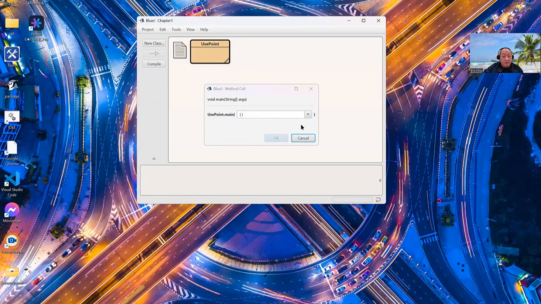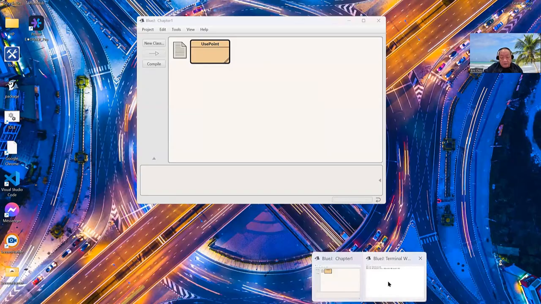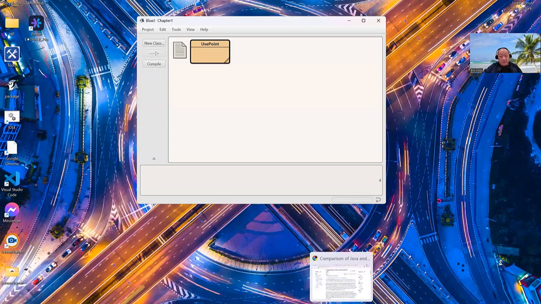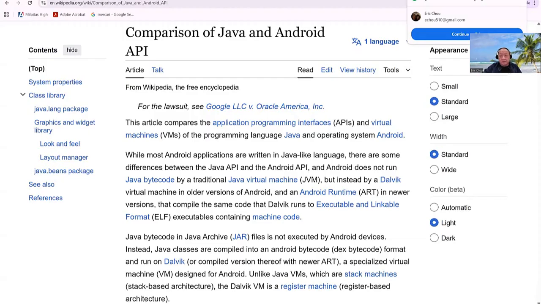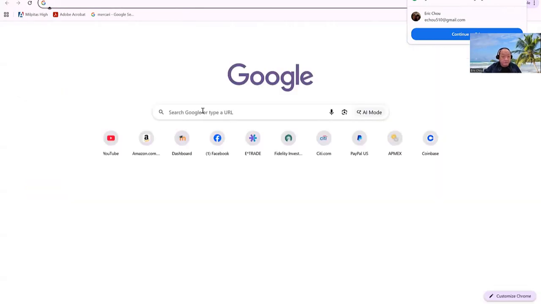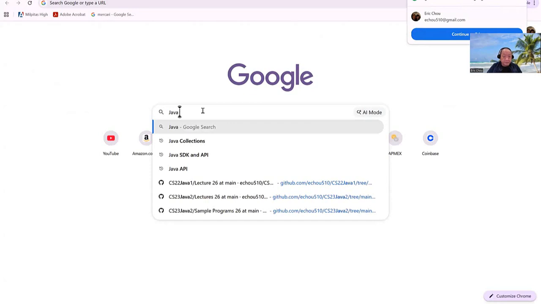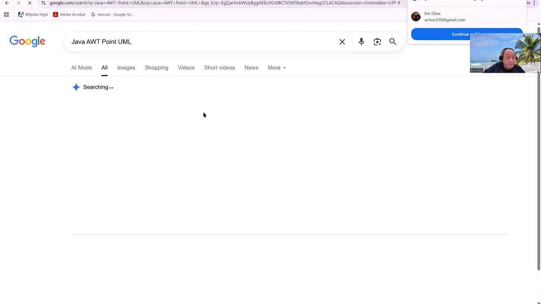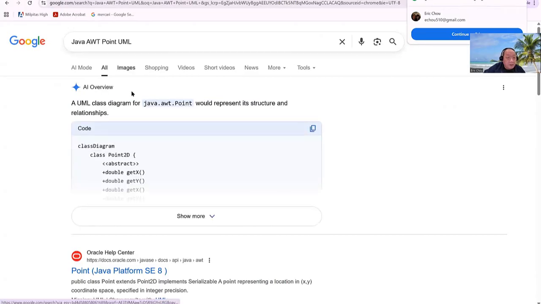But now there's a question: how can I know what data fields and what methods I may have? Because of that, you need to have a UML, unified modeling language.